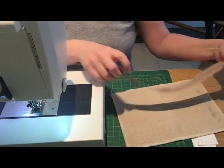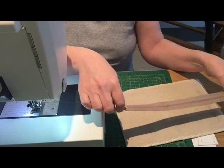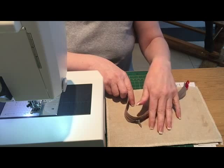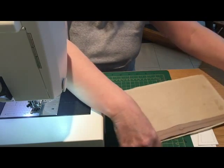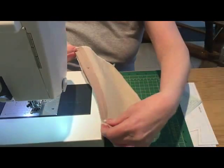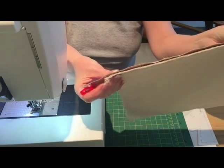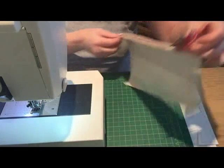So basically what you want to do, you want to get your zipper and put your zipper right side down to the right side of your fabric. So this is my lining, the cream, and this is my main fabric, the top fabric, the linen. So I'm going to place these right sides together and just have the zip overhanging at either end, there and there. And that's just so that I can keep the zipper out of the way when I'm top stitching in a few minutes.